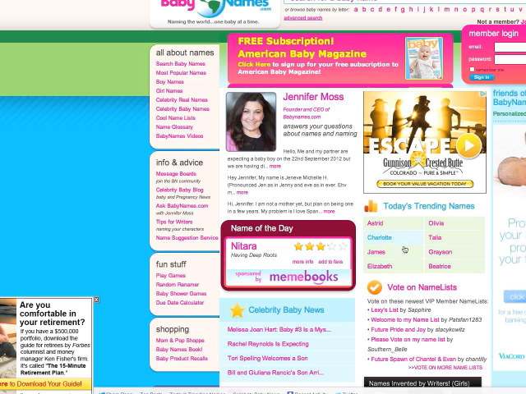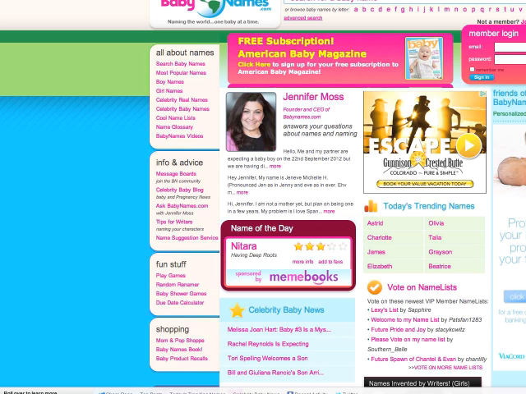The first thing that you can see on this page that you want to pay attention to is a little box here called Today's Trending Names. Now, of course, I always tell you to pay attention to the time period in which your characters reside, so you can pick names that are appropriate to their time and or world.